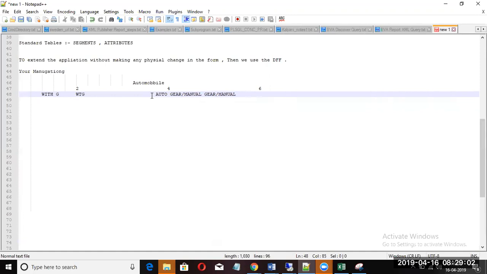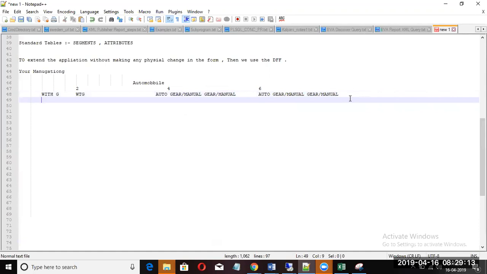Similarly, for the six-wheeler it would be the same. Now the second question, which is very important: if it is with a gear, whether it is a diesel variant or a petrol variant. With the same, whether you are taking auto or manual, whether it is a diesel variant or a petrol variant.